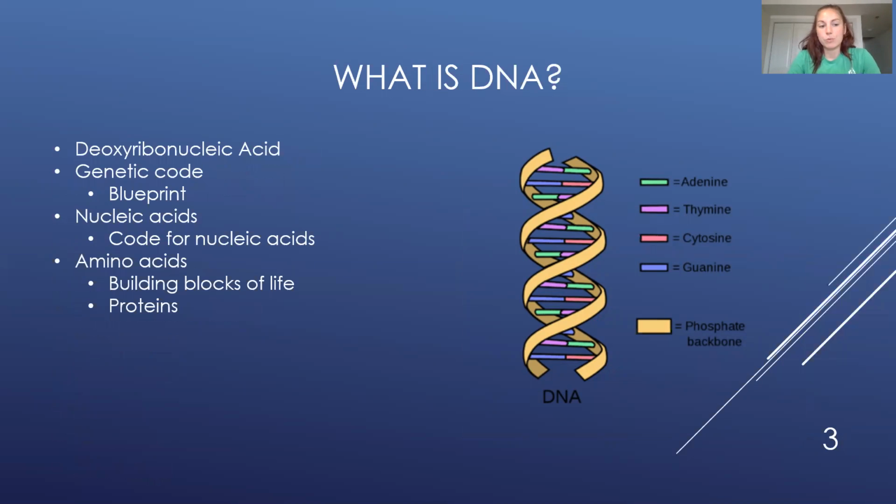DNA is made of nucleic acids, and if you look on the right, there's actually a diagram for what DNA looks like. It looks like a twisted ladder that is known as a double helix, and in between, you can see these bars of different colors, adenine, thymine, cytosine, and guanine, and those are actually those nucleic acids. Nucleic acids code for amino acids, and amino acids are the building blocks for proteins. So let's go ahead and jump right on into our experiment.